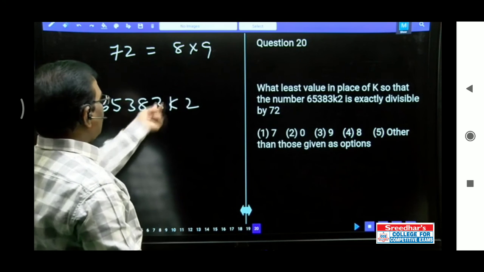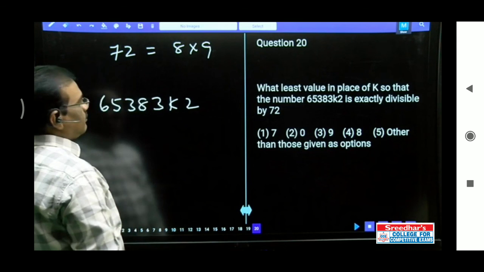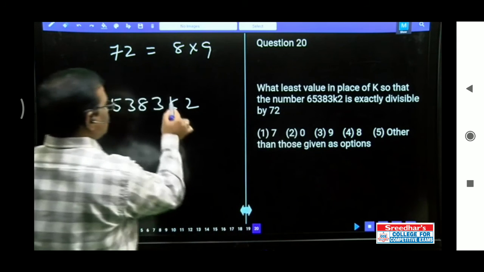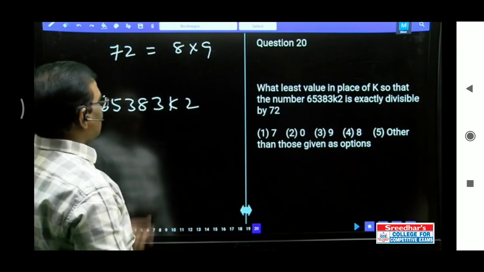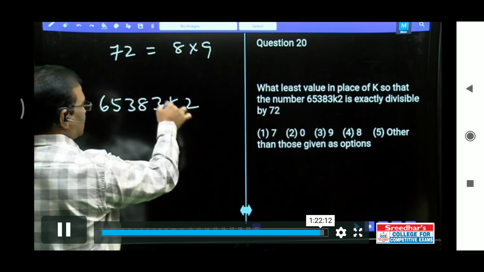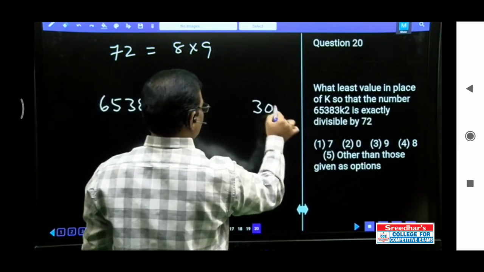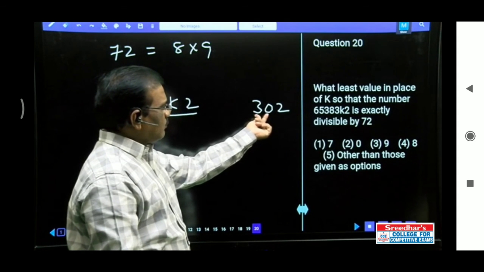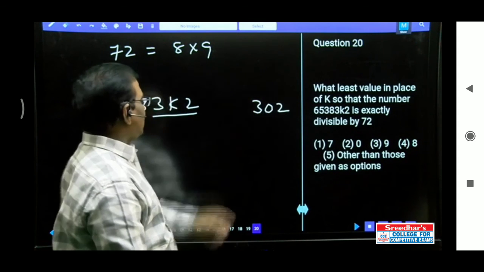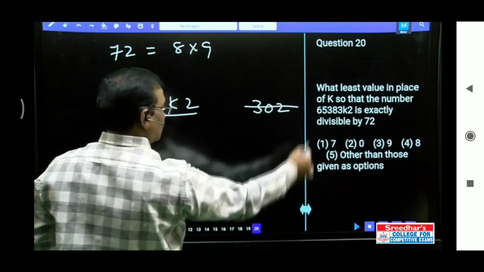ఇప్పుడు ఈ నెంబర్ k ప్లేస్ లో ఏం సబ్స్టిట్యూట్ చేస్తే this number is divisible by both 8 and 9? ఇక్కడ 0 పెట్టాం అనుకోండి. 0 పెడితే 8 క్యాన్సిల్ అవ్వాలి మనకి, 9 క్యాన్సిల్ అవ్వాలి. 0 సబ్స్టిట్యూట్ చేస్తే లాస్ట్ 3 డిజిట్స్ 302 అవుతాయి. 30 లో 8 3 24, 24 పోతే ఇక్కడ 6 రెండు లో 8 క్యాన్సిల్ అవ్వదు. అంటే k is not equal to 0.